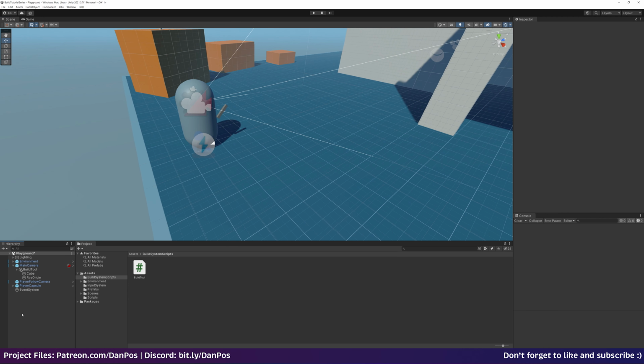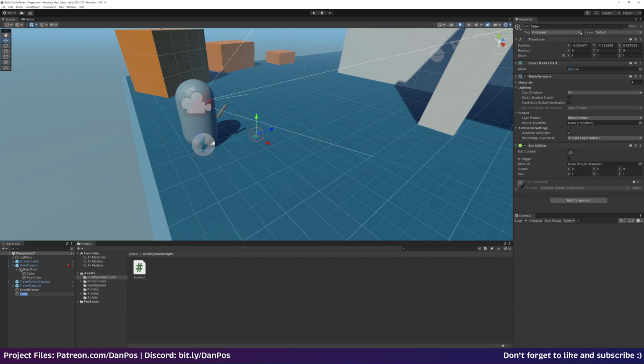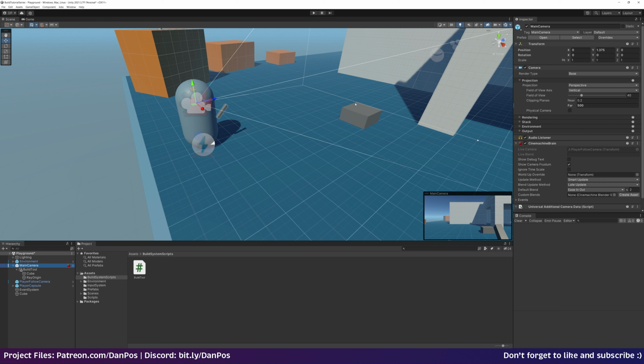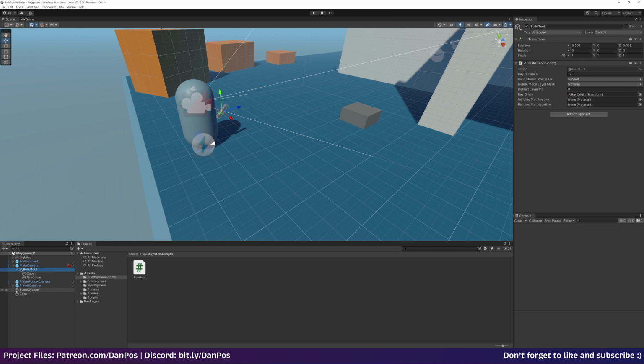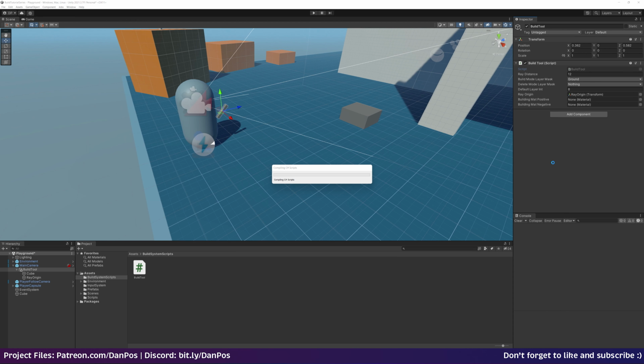And then let's make a cube, 3D object cube. I'm going to position that 0, 0, 0, move forward. So again, this is just temporary. We're going to be spawning in our buildings through code, but on our build tool, we can drag this cube in. I haven't made it public, I made it private, so we'll do public game object, and we'll go back over to Unity. Then we'll drag in our cube, our game object position.